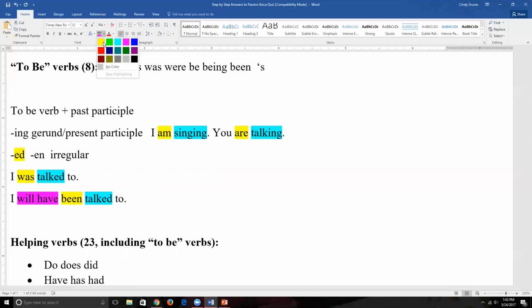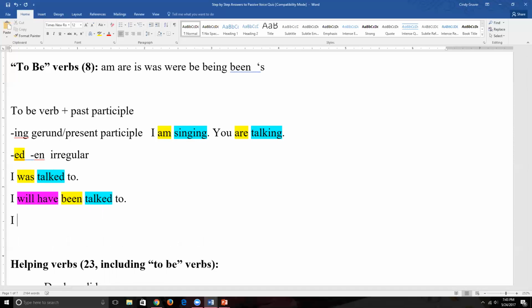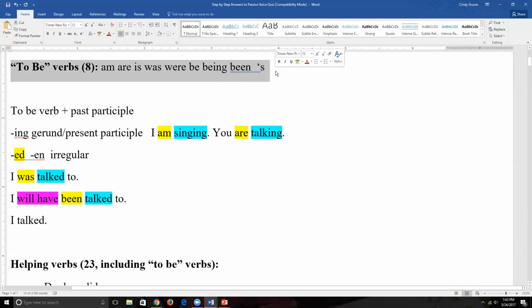Now you may be thinking to yourself, especially if grammar is not your thing, well, gee whiz, I thought the -ed ending in English was past tense. Well, you're right. The -ed ending can reflect a verb that is in past tense, or it can reflect a passive voice structure, a past participle structure. It can also do other things too, but I don't want to confuse this with more information than we need. For example, I could use a sentence, I talked. That sentence is lacking a to be verb, so we know it's not passive voice.